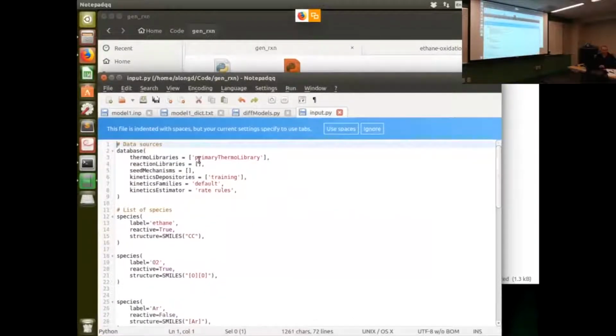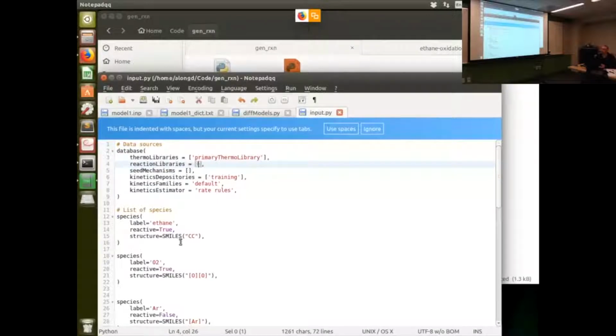So take a while if you want to generate reactions, and if you know there are libraries which matter to you, you can add them here, and that's important because it will affect the output of the script. It will generate reactions considering these libraries or not if you don't specify. So that's an important attribute.